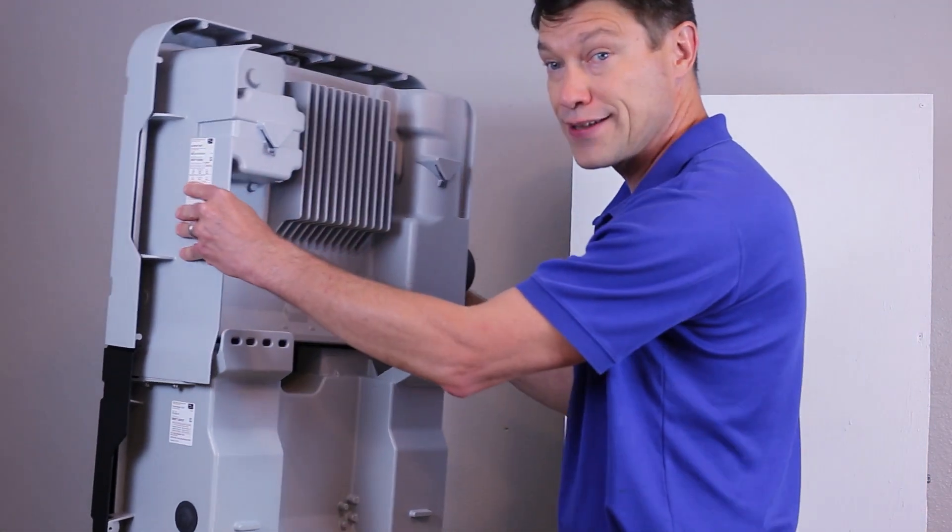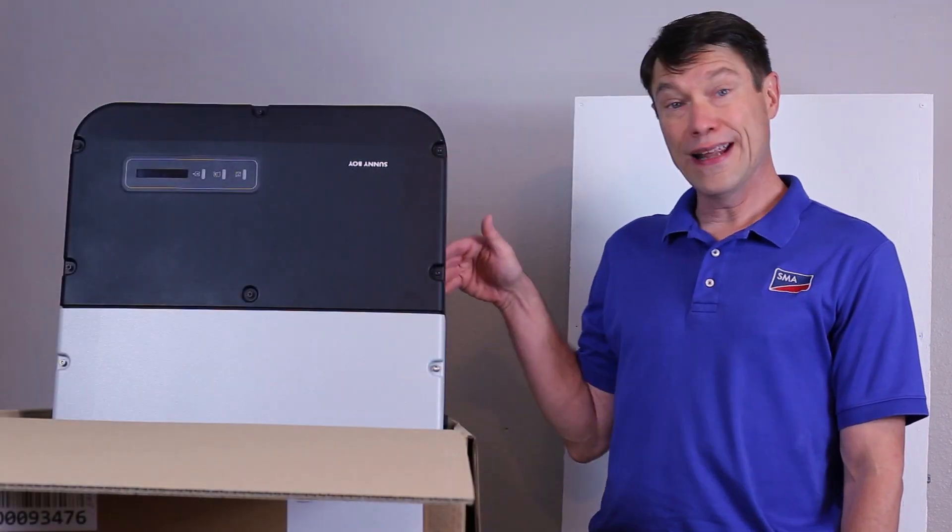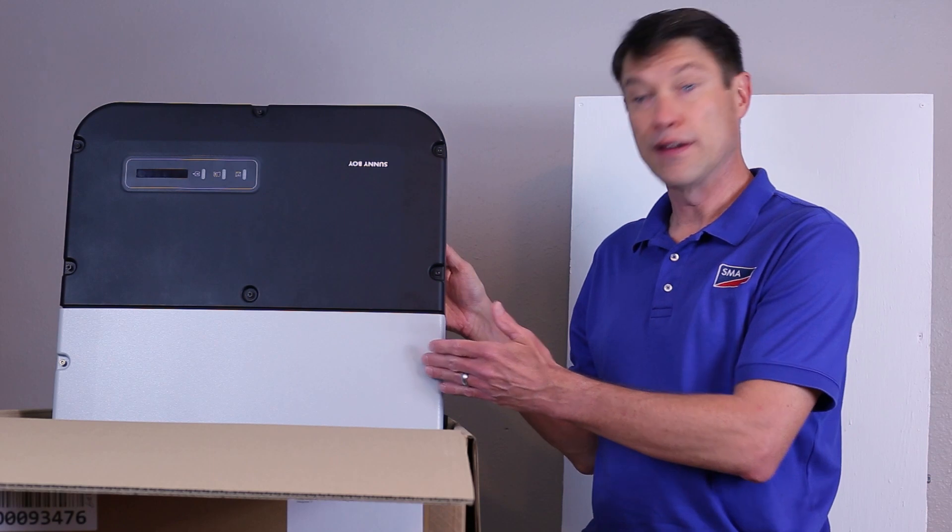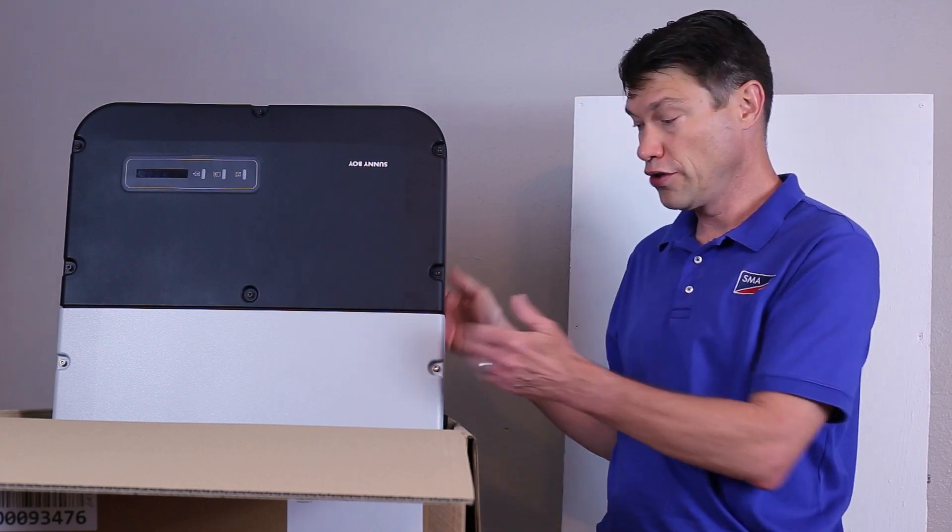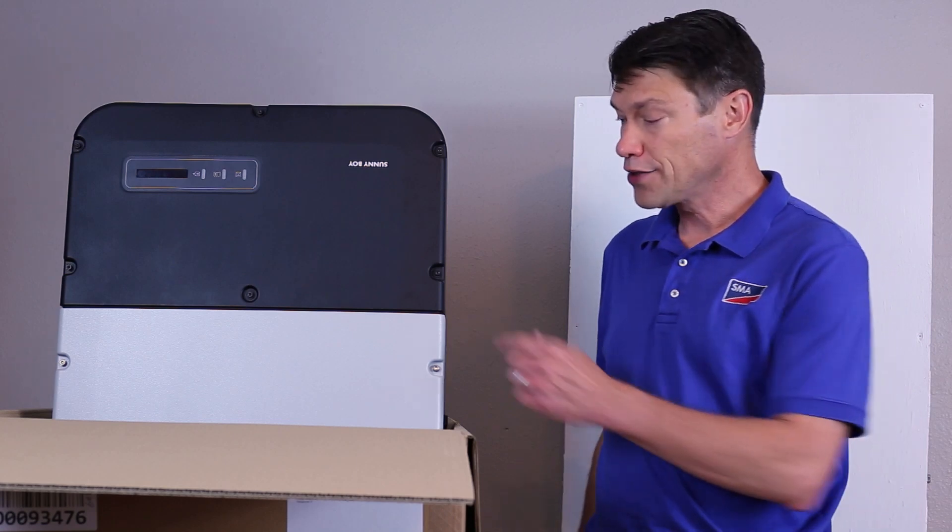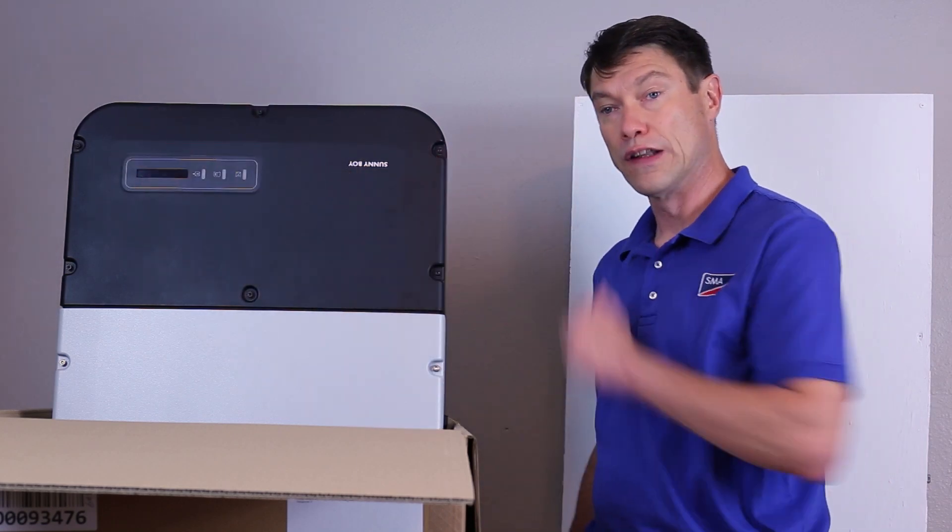To do this, I'm going to place the inverter back in its shipping box. We've placed the inverter on its head back inside its shipping box. It is very easy to use this box for the disassembly of the connection unit from the power unit. Begin this process by loosening the six self-retaining Torx 25 screws on the lid of the connection unit.